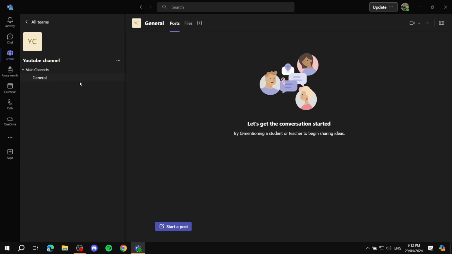If you want to add people, just go to the teams, go to the specific team, and click on the three dots next to the name of the team, and then from here, we will be able to add members. And we can also manage team, add channel, get link to team, and also other things like tags, and if you want to leave or delete the team.